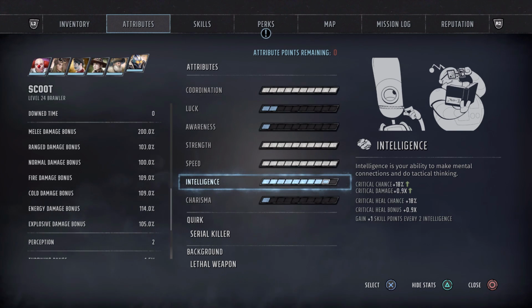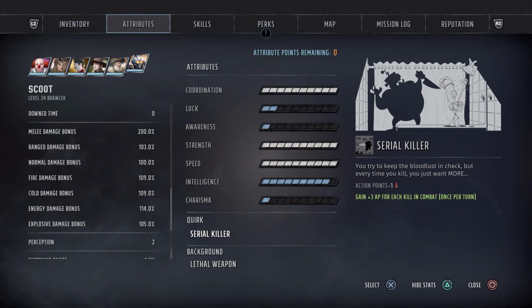So next portion of this video will be quirks and background, which will be a very easy decision. As for quirks, you have one obvious decision: serial killer. You lose 1 action point when you start out. However, you gain 3+ AP for each kill in combat. And let me tell you, that is really useful for a brawler.